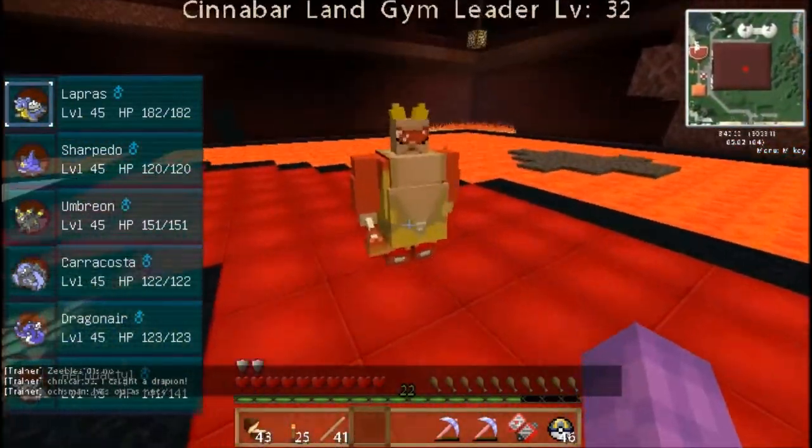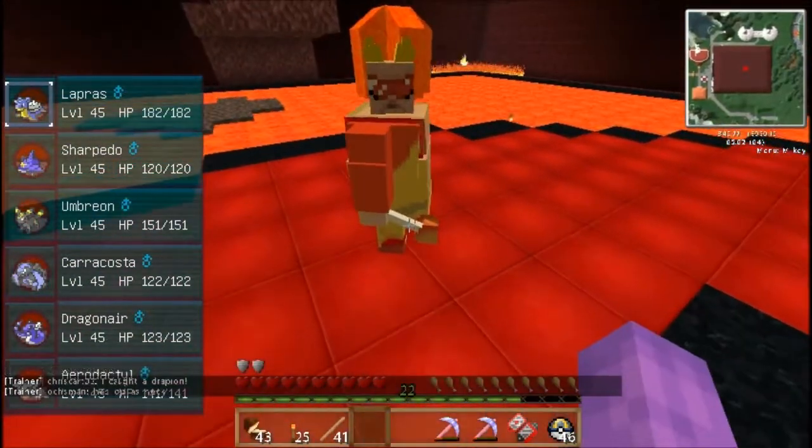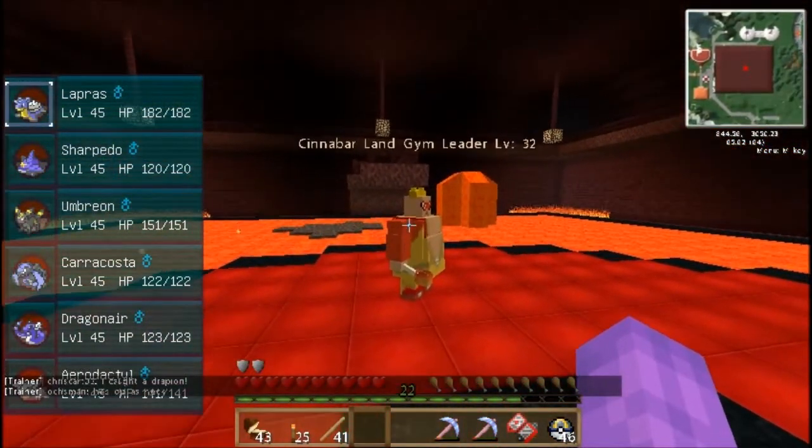Ah, the fire. He's very short and fat. That's all I can say. He's got like a torch in his hand. That's kind of cool. I think I'm going to start my fight with Lapras.